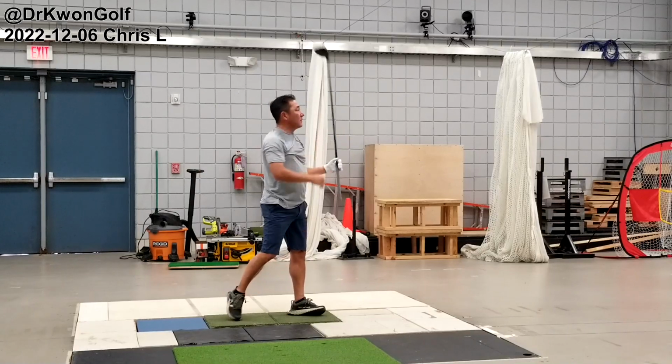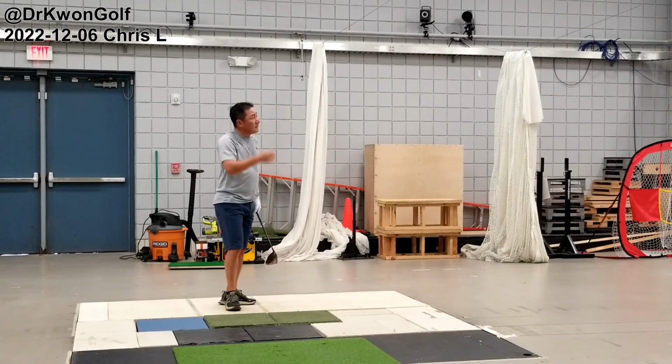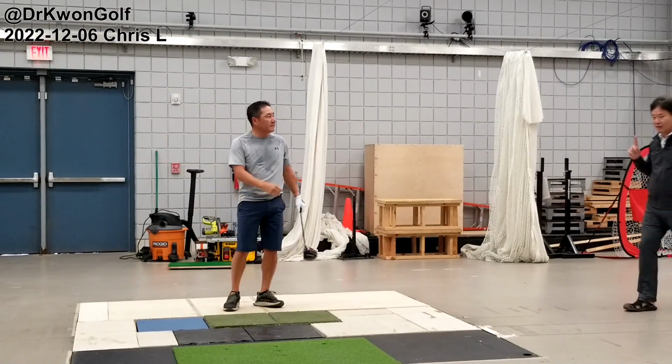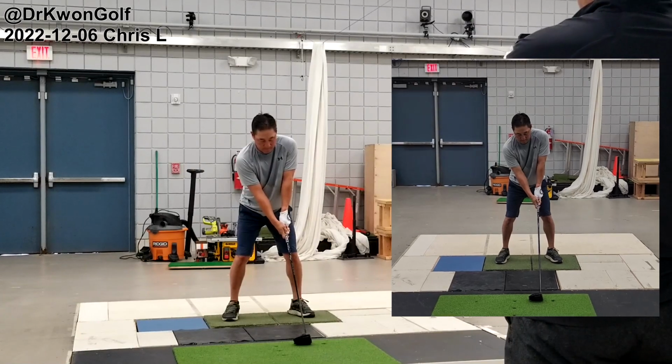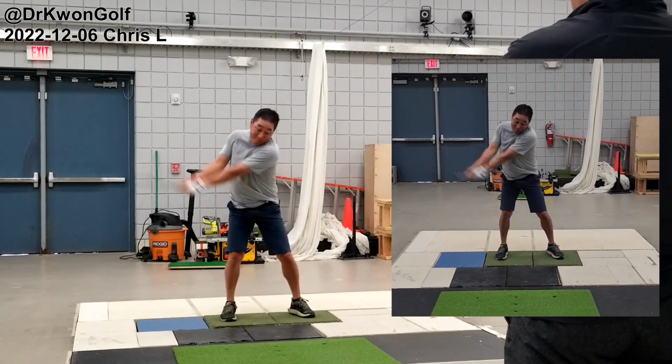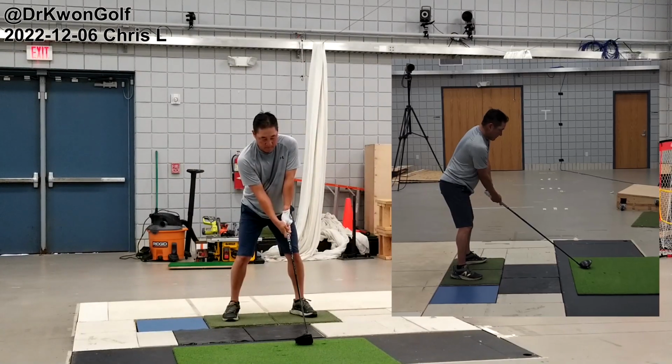Yeah, your trigger motion, the backswing is really good. It's rhythmic. Because of that, the downswing is just automatic. Okay, now let me record this. Ready, stage three, go. Okay, ready, stage three, go.